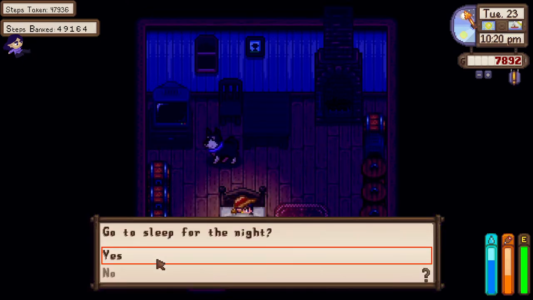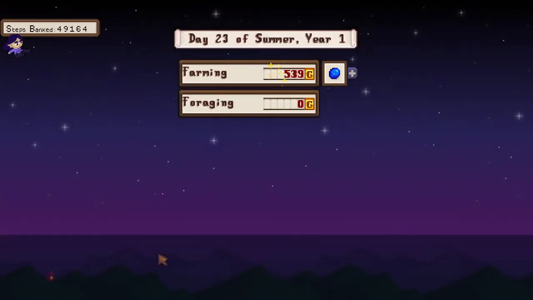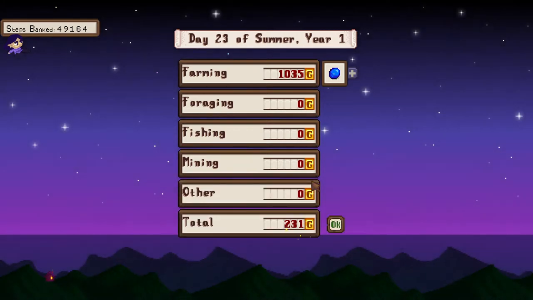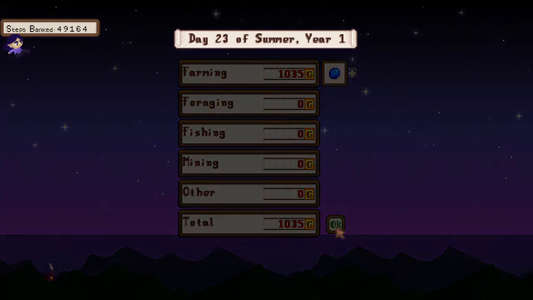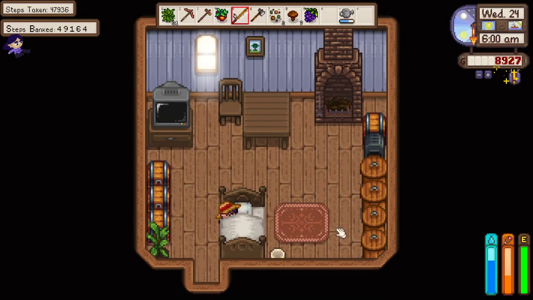Right, let's go to bed. And then I will wrap up the stream. I will wrap up the stream, because... Oh, we're making regular money now, though, which is nice. I know that's going to change at the start of autumn when you have to wait for everything to grow. But we have chickens now, and we have preserve jars. So even then, even in the quiet start of the season, it should be fine.